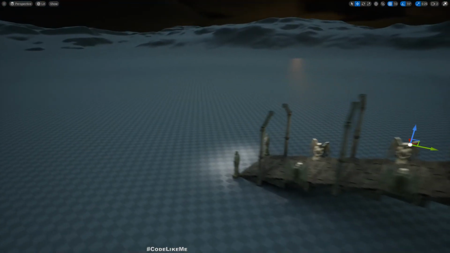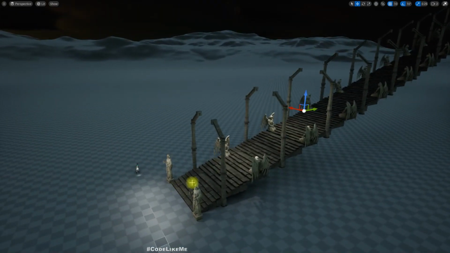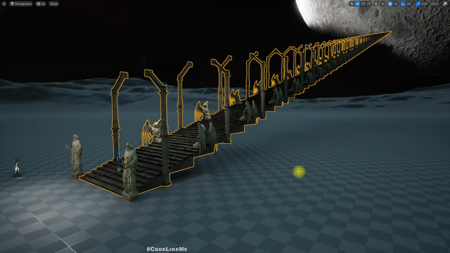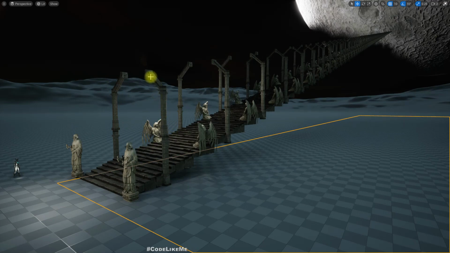So as you can see, all these different components are different meshes. For example, this selects as one component, because I have used instanced static meshes here, but these statues, these pillars, these staircase parts, those are different meshes. They are programmed, they are laid out in the level through the script using procedural tools. So let's see how to do this today.